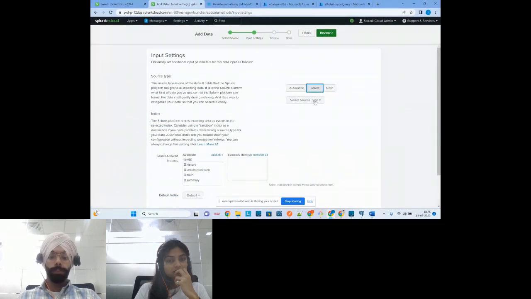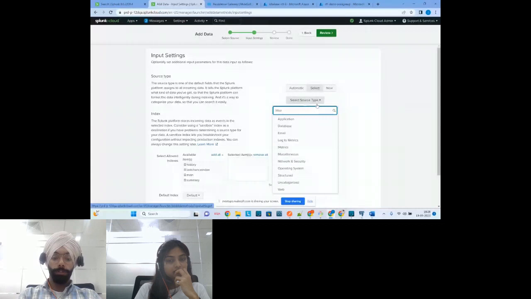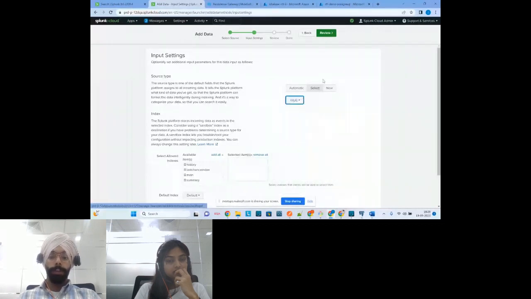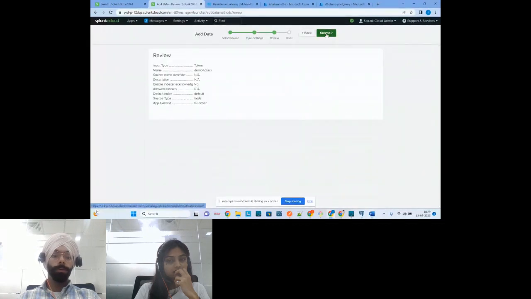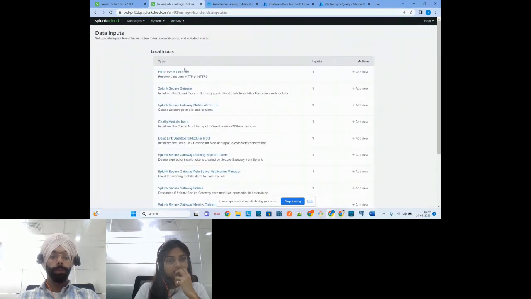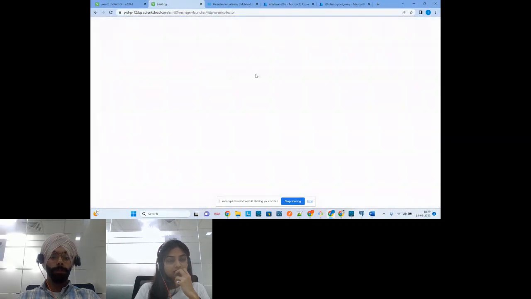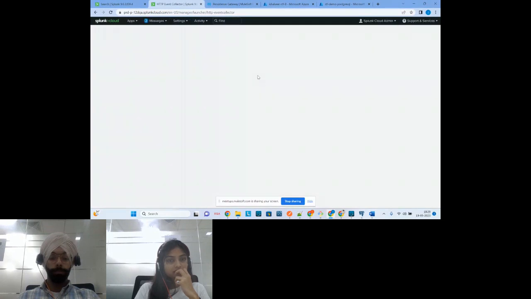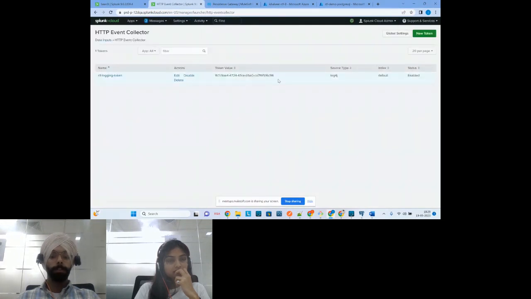In the source type, we can select log4j. This is the one we will be using for getting the logs for our Mule application. Then you can review and create the token. We already have a token in hand, as you might have already seen. We will be using that one in our Mule application. So this is the token we'll be using.